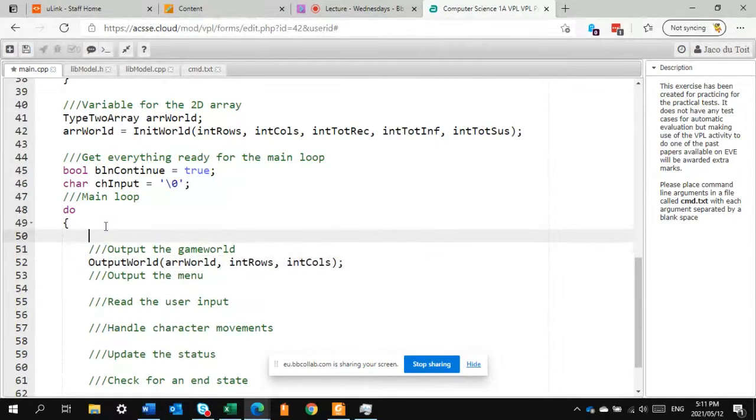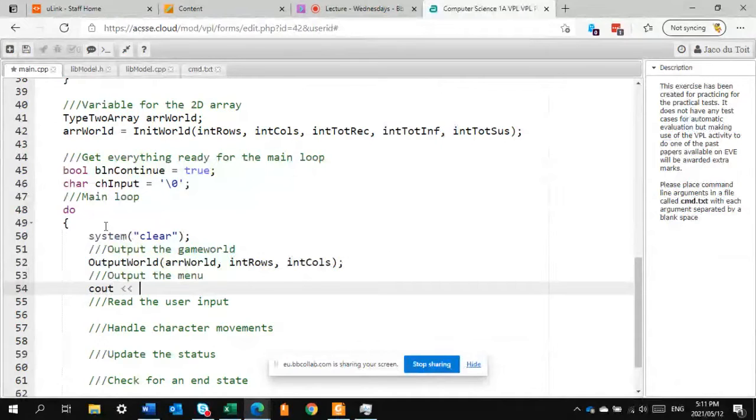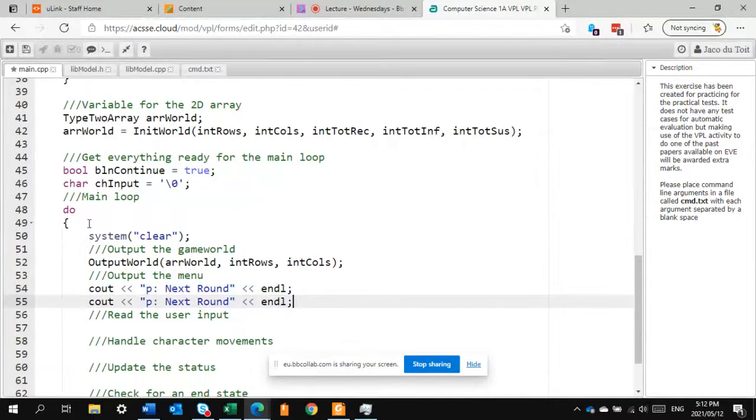Just before that, I just want to quickly clear the screen. Now, on the VPL, we use the command clear because it's a Linux-based environment. And then I'm just going to quickly output a menu option here. There's not much in this game that requires input, so I'm just going to say P is the next round, and Q for quit, maybe.